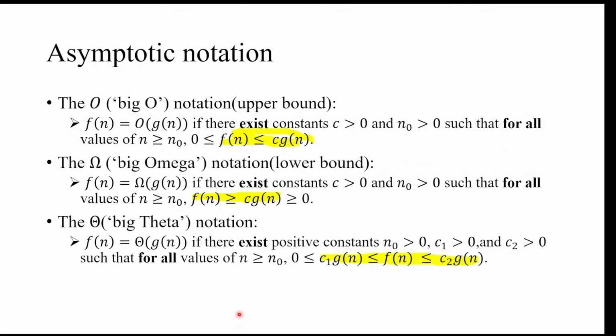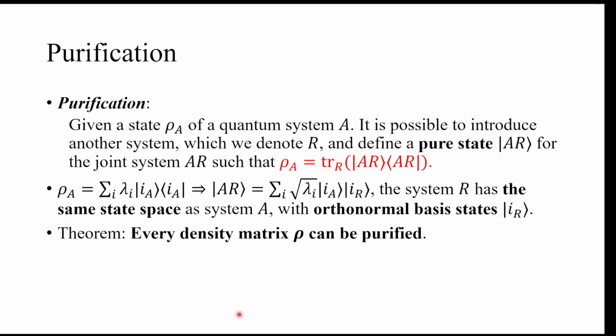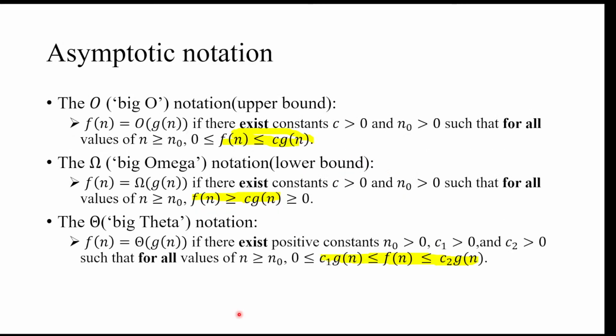And finally, let's jump to the part of classical computation that's most important to us. That's this asymptotic notation, and we have several of those big O notations. So f of n equals O of g of n basically means that f of n is less than or equal to g of n when n goes to infinity. And we have the exact definition here: f of n is less than or equal to some constant times g of n when n is greater than some n zero.